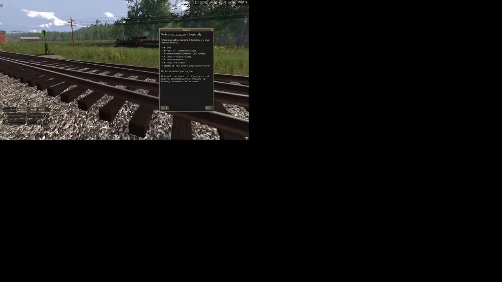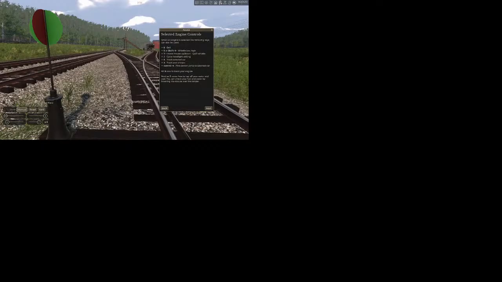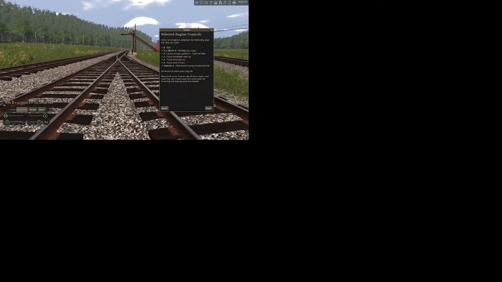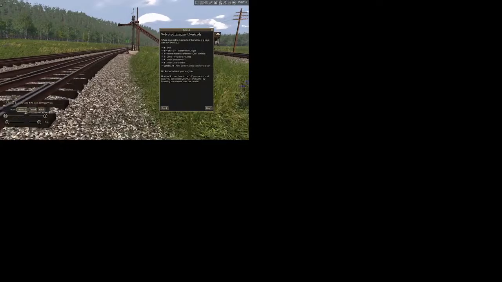And we're going to go ahead and verify the switch is green, which means they're normalized. They're going in their default position, which is going to allow the train through. Check that we've still got time to get across. And we're going to come over here and flip our switch. Now, we're going to go ahead and brake. And we're going to let the locomotive crawl ahead.